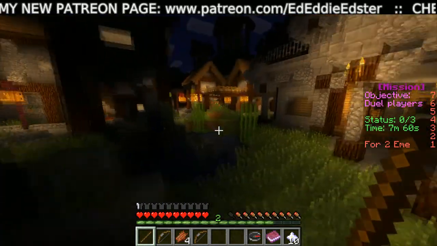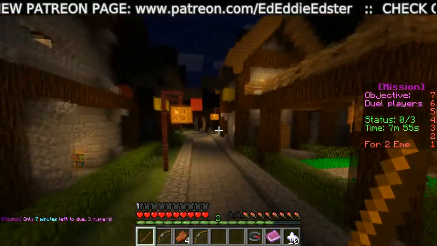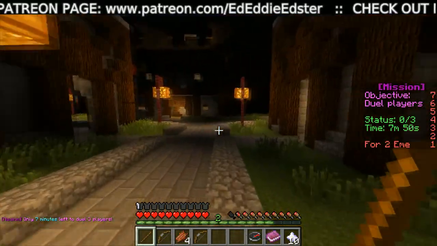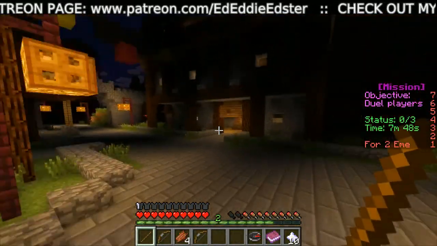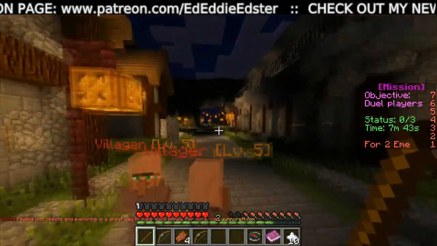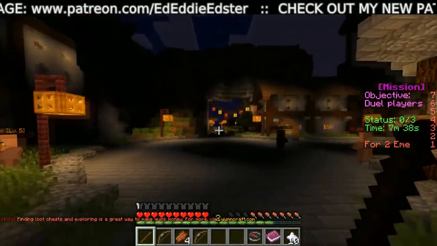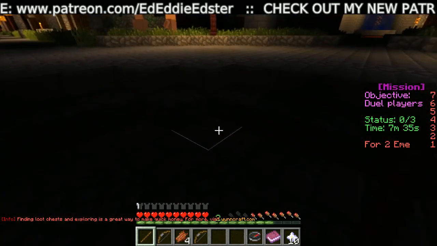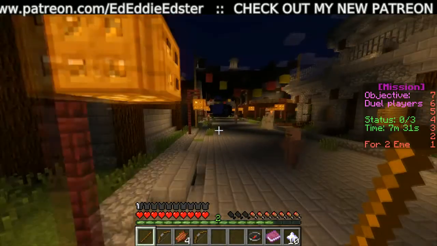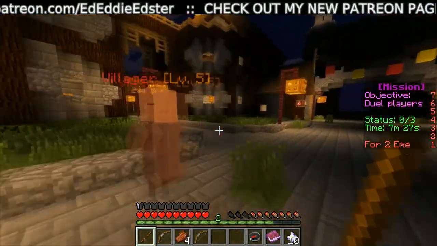Hey there, pal. Only 7 minutes left to duel 3 players. Now, I don't know how that mechanic works. I'm not really interested in finding out quite yet. The rats are somewhere around here. Finding loot chests and exploring is a great way to make quick money. I think that was sounds from the sewers, which I believe are down.